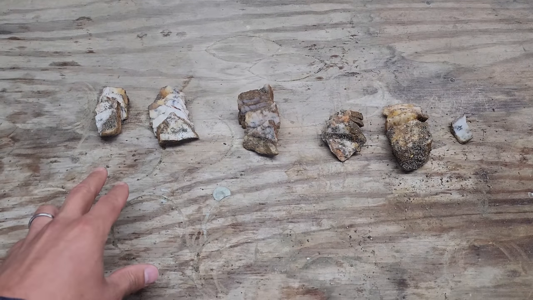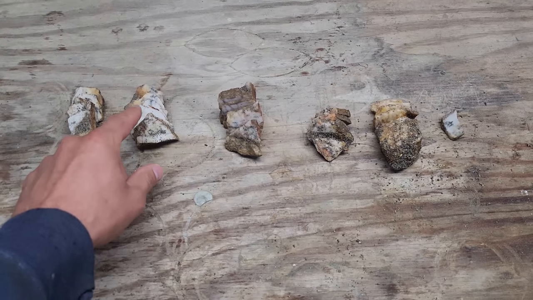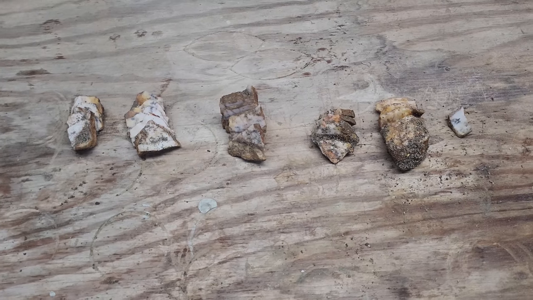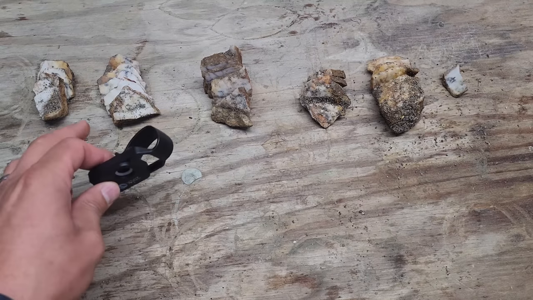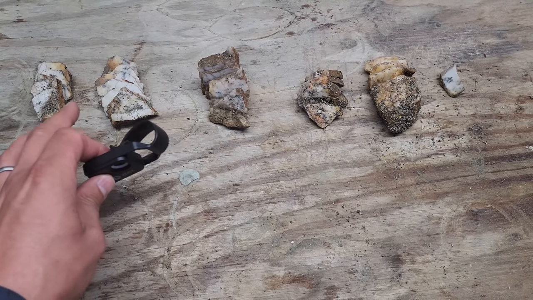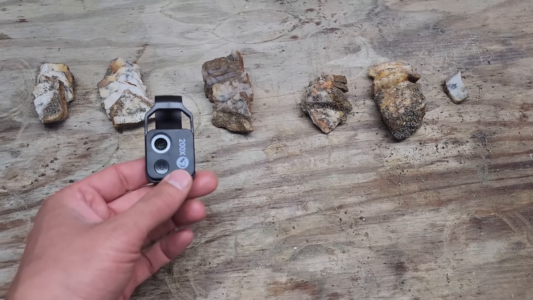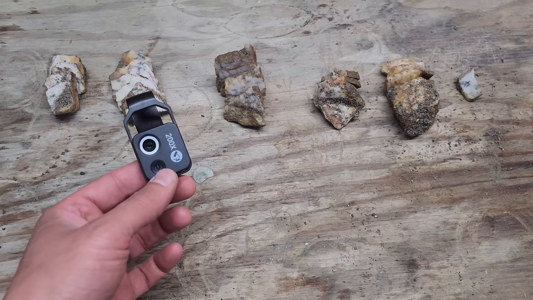I got 6 rocks cut up here, and I'm not gonna make you look at all the slabs, don't worry. But almost every one of these slabs has gold in it. And I wanted to show you with my new phone microscope. We'll take a look and I'll show you the best pieces of each rock. And this thing, I've mentioned in a couple of videos, is a really cool tool if you're looking at rocks, you're looking at minerals.